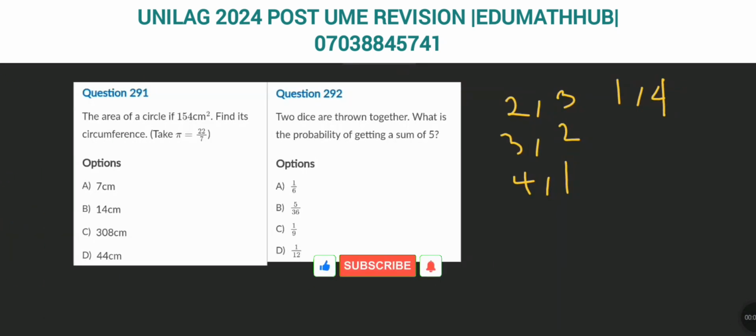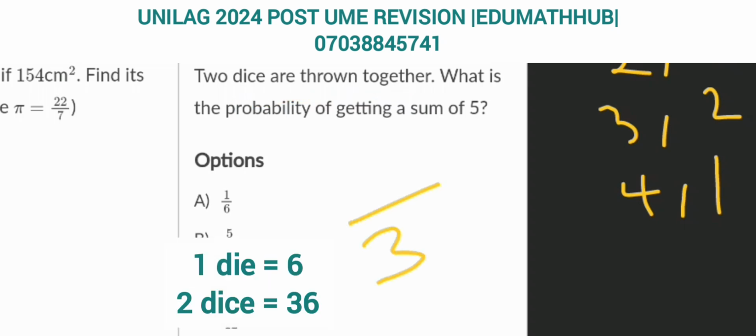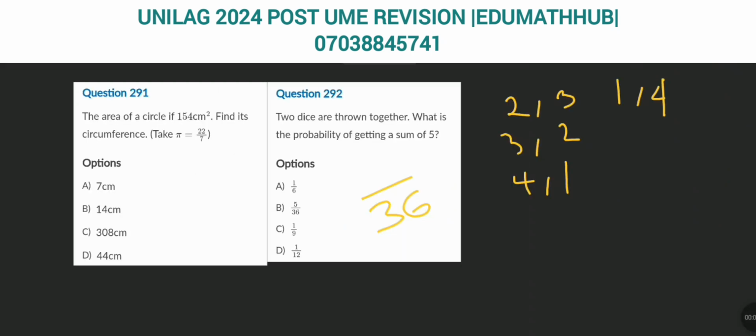So for this next question, we are told that 2 dice are thrown together. What's the probability of getting a sum of 5? So whenever you're working on a dice question like this, the total number of outcomes that you have is 36 because you have 2 dice. Okay, 6 times 6 is 36. Then all you have to do is just look at the outcomes that can give you a total of 5 when you throw the dice. So you have 1 and 4, 3 and 2, 2 and 3, and 4 and 1. Those are the outcomes that can give you a total score of 5.